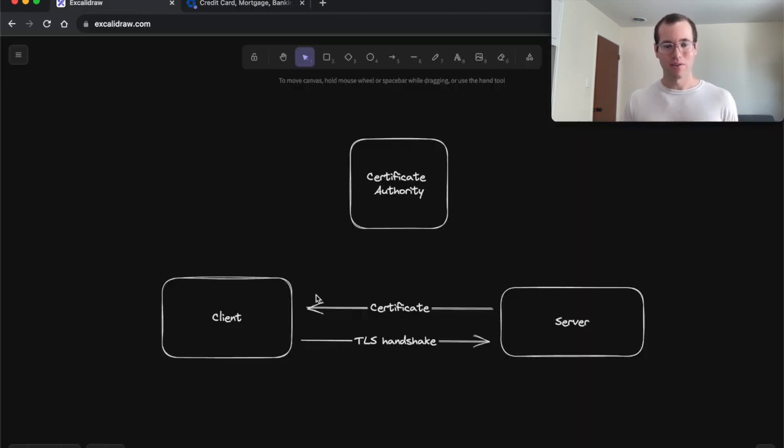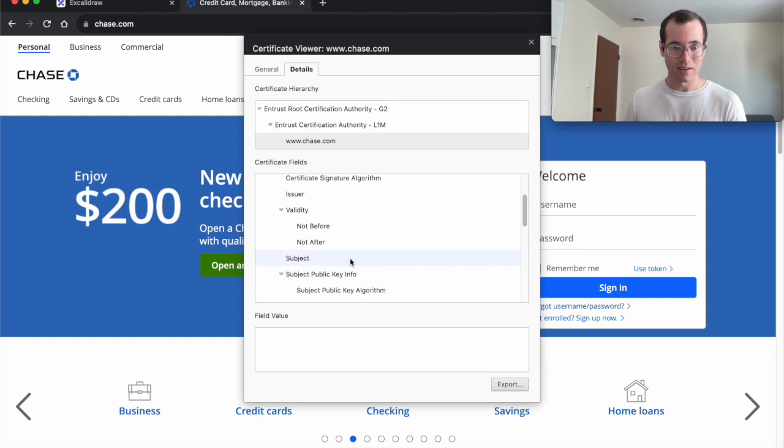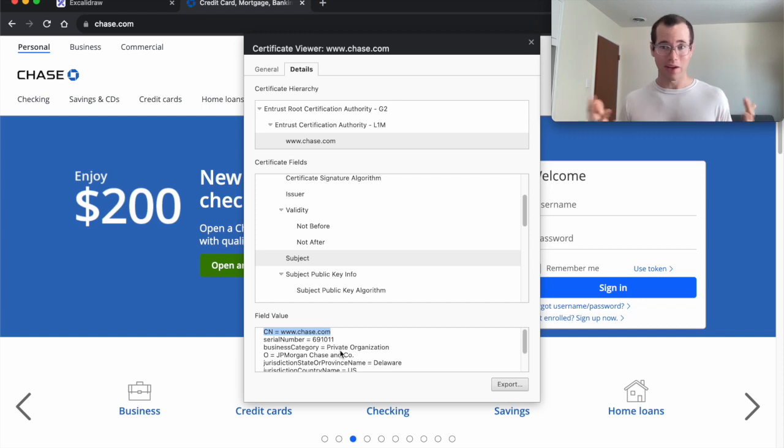What happens during that first interaction I have with my bank is that they gave me their certificate, and me, the client, am going to now verify that certificate to make sure it's legit. Because what's to keep me from making a fake bank, copying Chase's certificate, and giving you Chase's certificate to pretend I'm Chase Bank? What prevents that from happening is if you view the details, you can see the subject, and you can see that the common name here is specifically for chase.com. So if my website was called abc.com or chasebank.com, this certificate wouldn't work because that's a domain name mismatch.